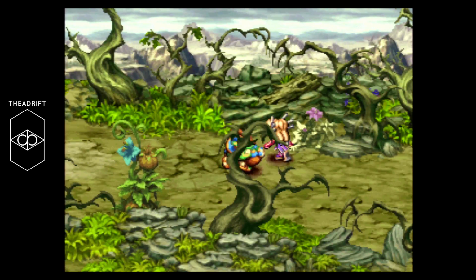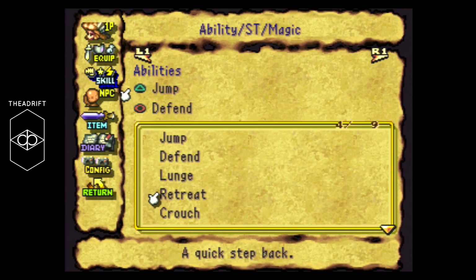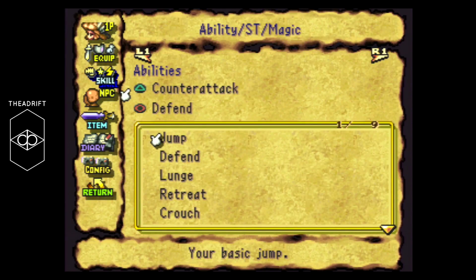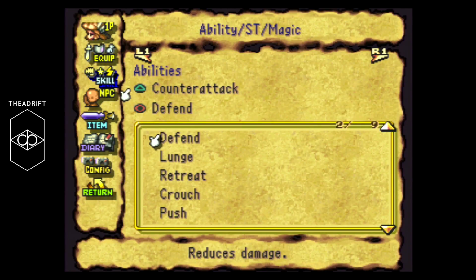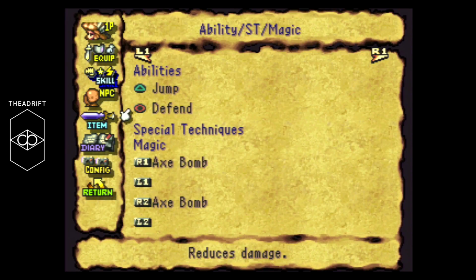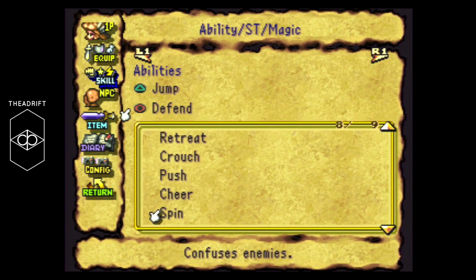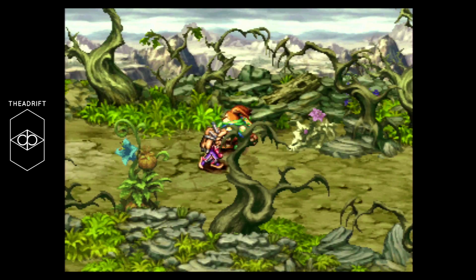Alright, let's see if we can put that. Skills. Here. Counterattack. A quick riposte. Alright. We're gonna keep... You know what? We're gonna try replacing defend with counterattack. See how that goes for us.